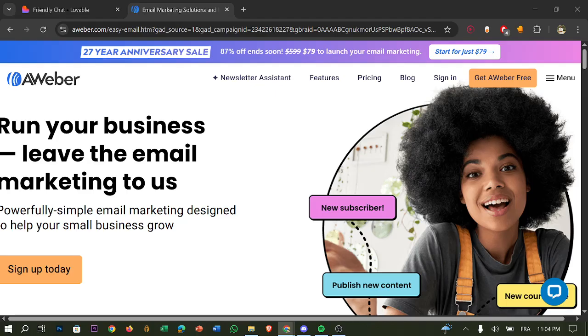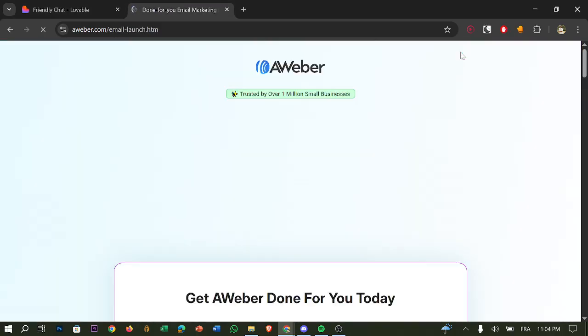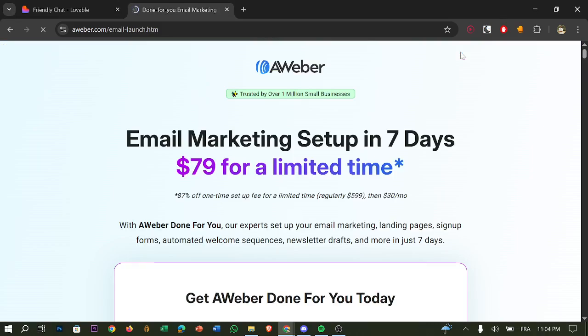Okay, so first thing, create or select a Mailchimp audience. Before connecting anything, Mailchimp needs an audience. So log into Mailchimp, go to the audience dashboard, then create a new audience or select an existing one. Every sign up form must be connected to one audience.